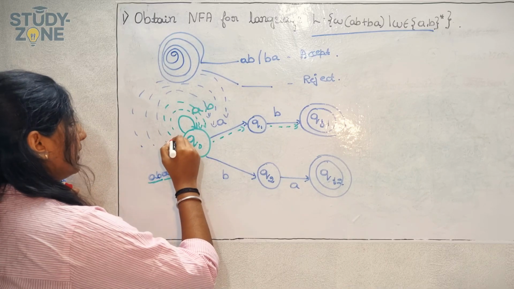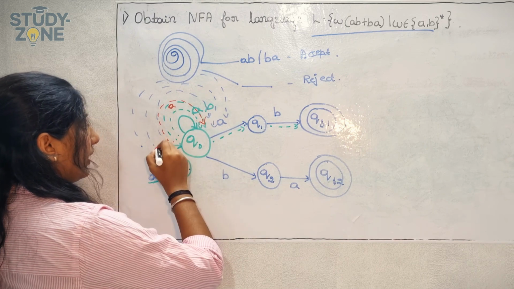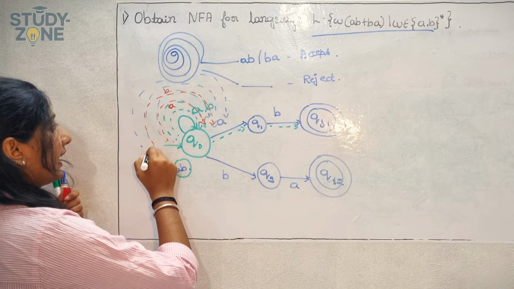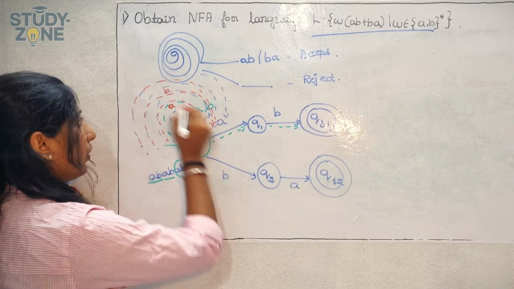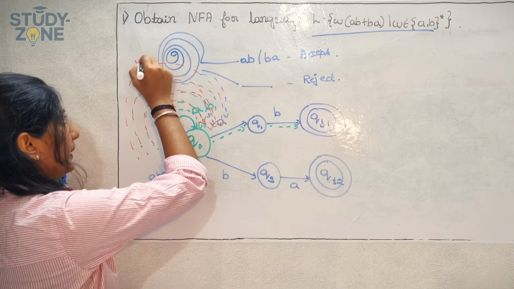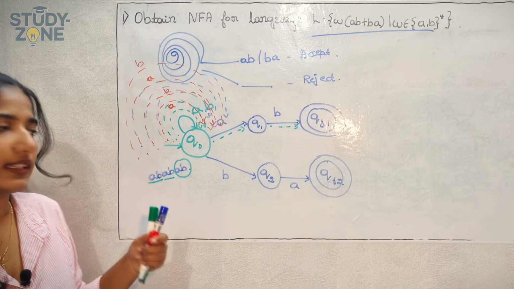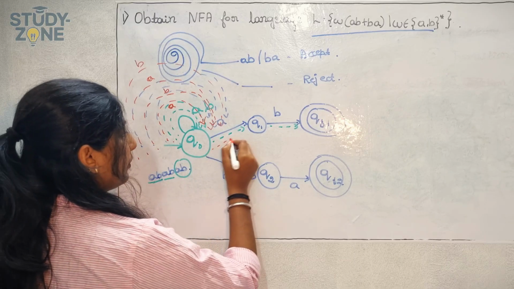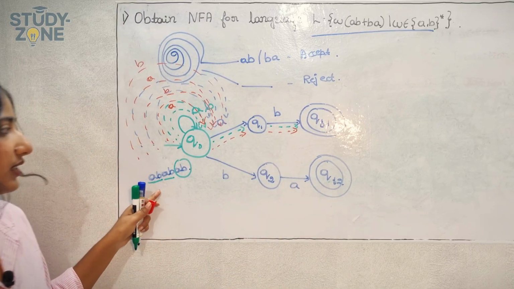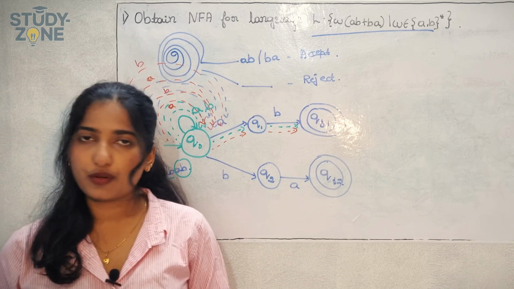only check this one, it will be there in this state on A, okay. Again it will be there in Q0 only on B, again it will be there on Q0 on A, again it will be there on Q0 on B. Now it takes a random guess that now I will move to the next state. So I have A, so I will be moving to Q1, and I have B, so I will be moving to QF1. So this string will get accepted in this guess, which means it can take 100 number of guesses.